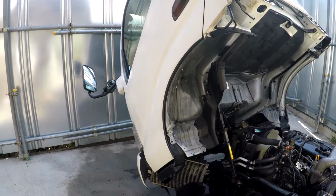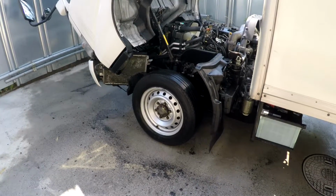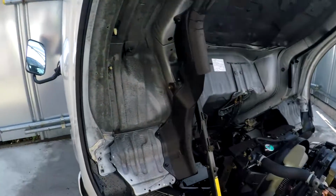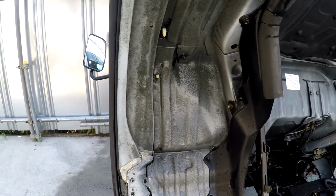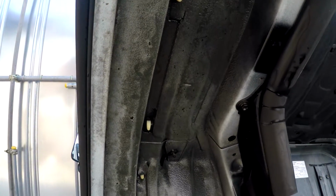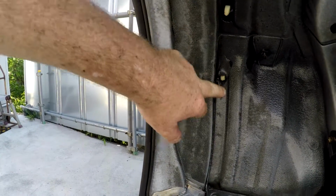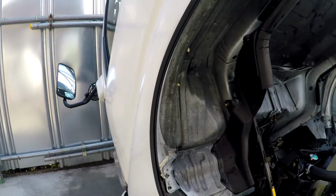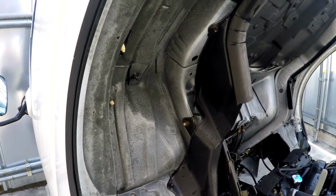Okay, it's all been washed underneath the cab and engine area. Bit of dirt down there on the ground. Quite a lot of stuff came off, and you can see the difference. It's actually white under there, or whitey grey. Okay, so all the dirt's gone. We even get right into the cracks and the corners and all that type of stuff. That's where it hides, and that's where quarantine will knock you back, I suppose.